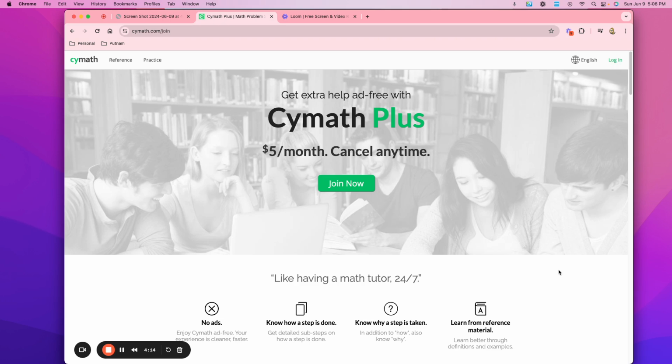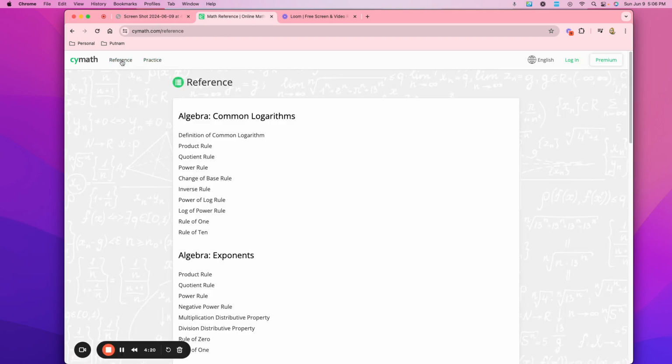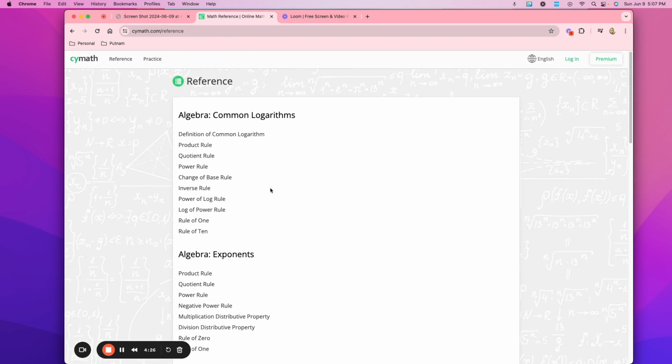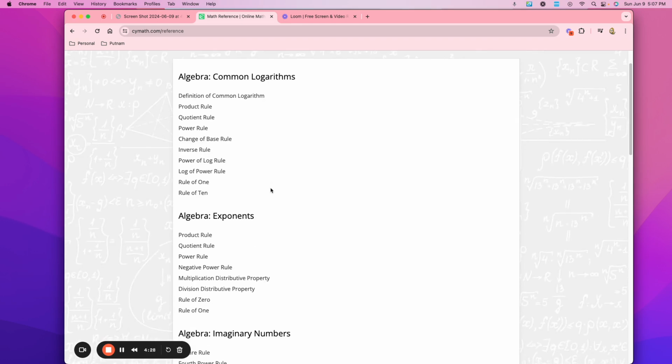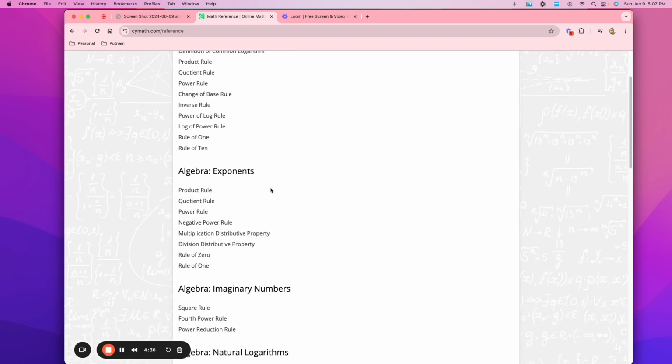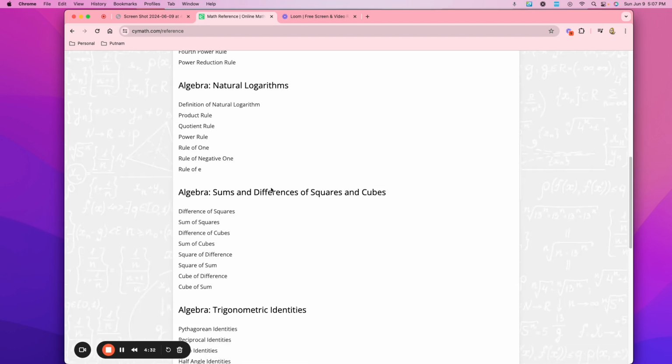But speaking of reference material, if I go here to reference, here is a description of all of these different types of terms that are involved with math. So it breaks it down.